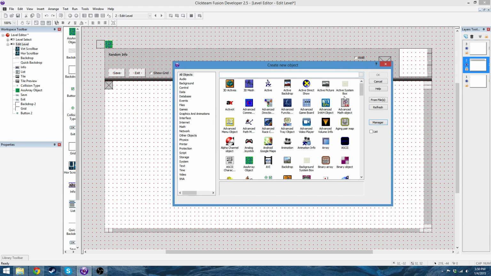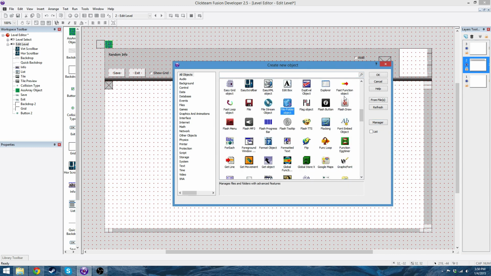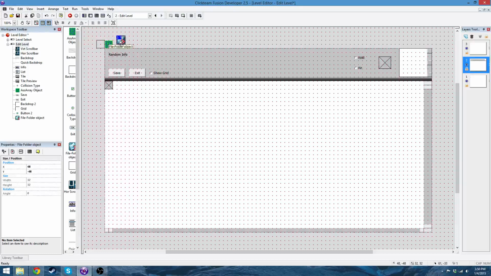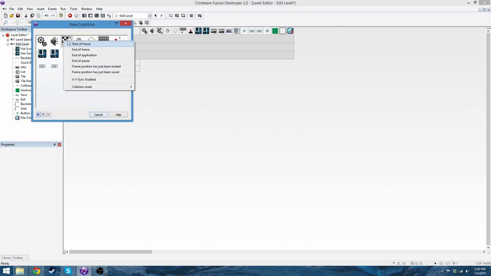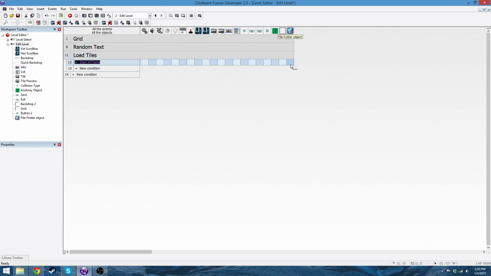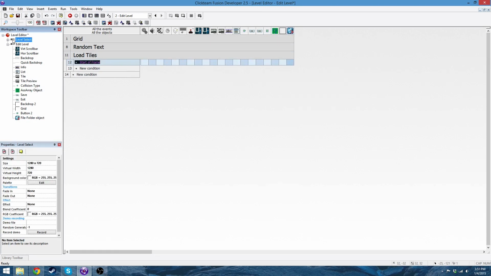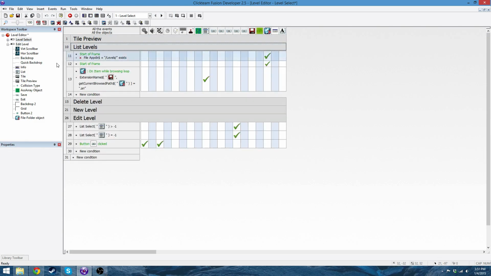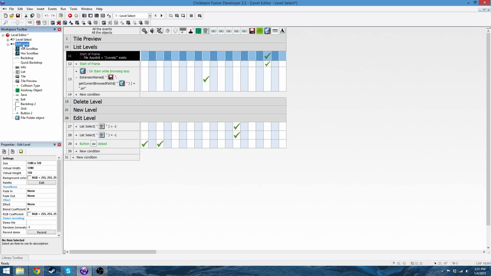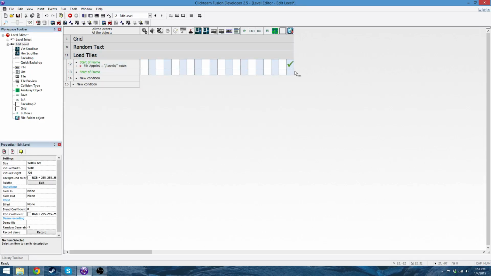So we're going to need a file folder object that I forgot to put in there, and we're going to say start of frame. I'm going to go ahead and level select and copy this event, so that just in case somehow somebody got here before that could happen, it'll happen again.